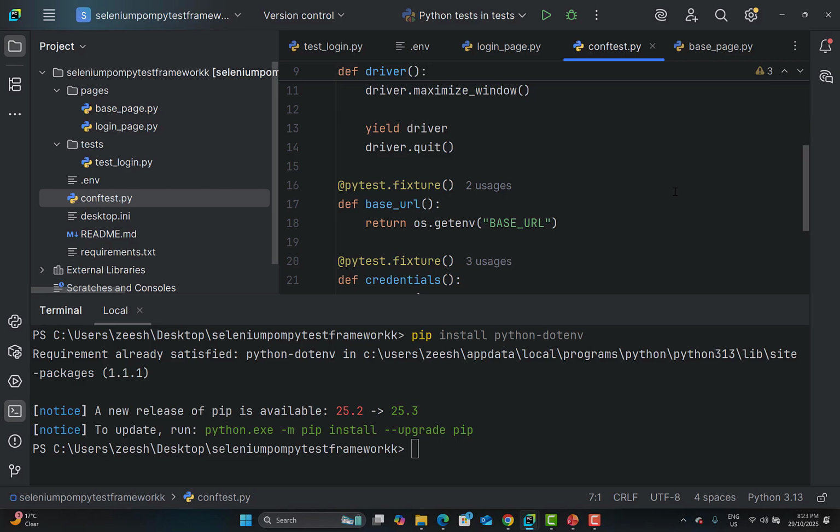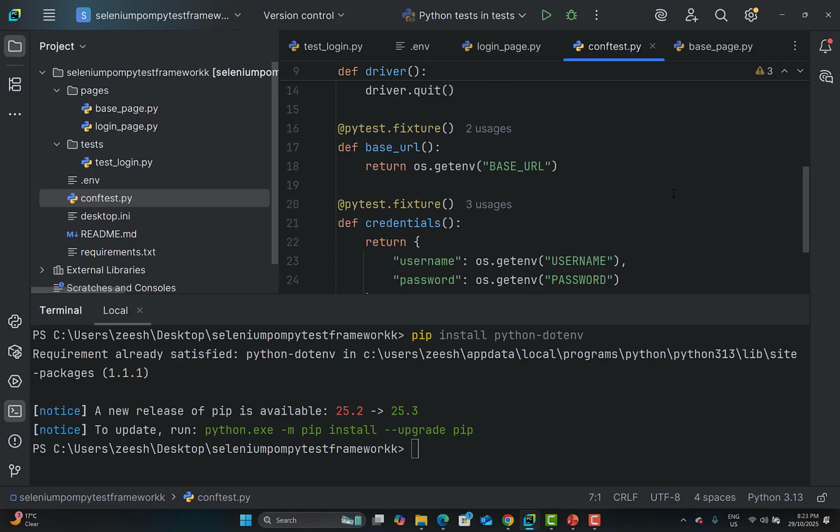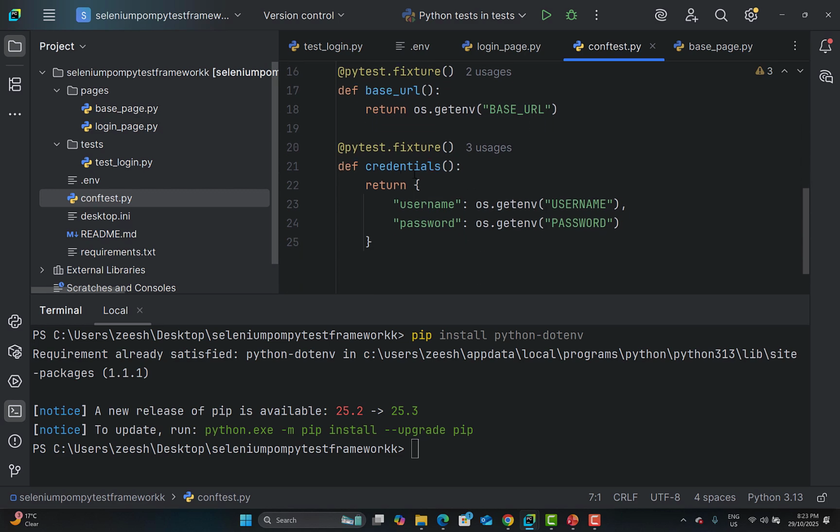Then we have a fixture for the base_url, for the base URL. And from here, return os.getenv base URL, then fixture. So we have this for the credentials. We have provided everything over here.